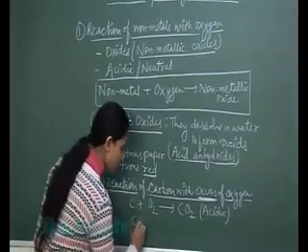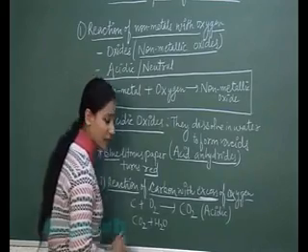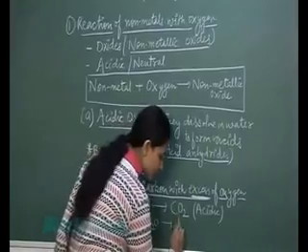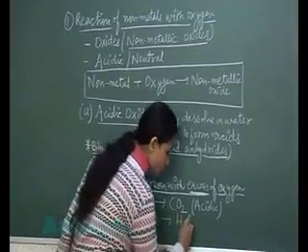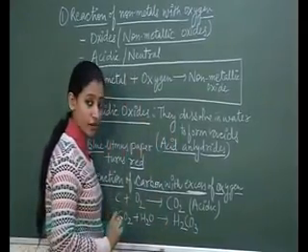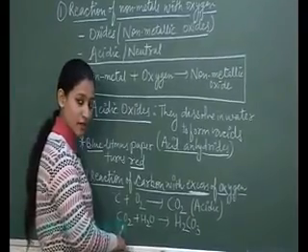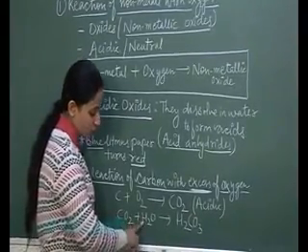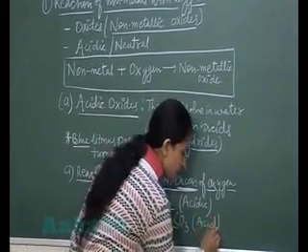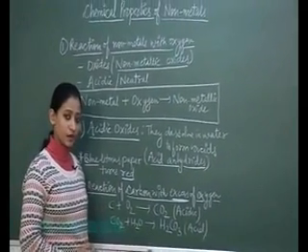When carbon dioxide is dissolved in water, carbon dioxide plus water, we get an acid which is carbonic acid. And what is the formula of carbonic acid? It is H2CO3. And what category of acid is this? This is an organic acid and it is a weak acid. So carbon dioxide is an acidic oxide. This we can prove because when it dissolves in water, we get an acid, carbonic acid. In this way we can show that the oxide which we have obtained is acidic in nature.